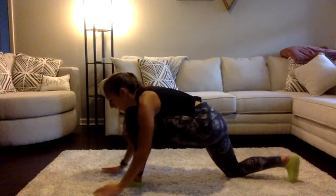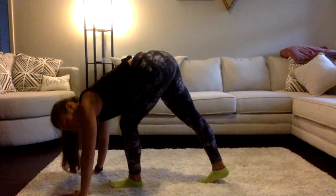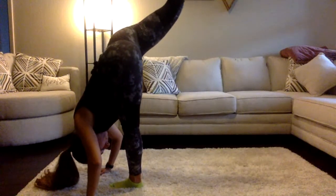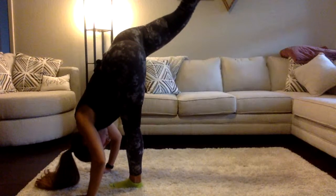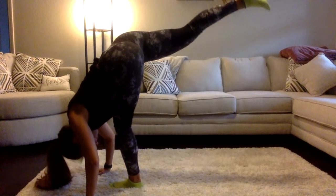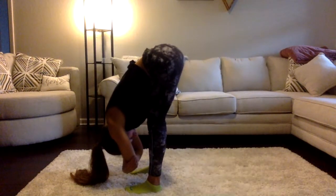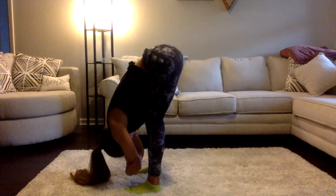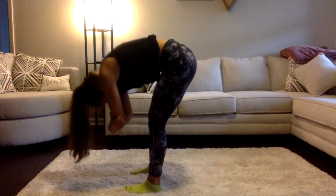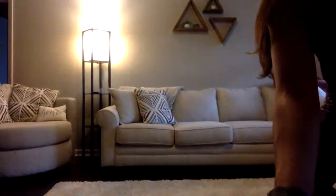Bring that foot back down. Take your back toes, tuck them under, jump them forward a little bit. Hands are about a foot in front of your toes, and we lift that leg up. And slowly come on down, back to our forward fold. And one by one, really slowly start to roll up. Your head will come up last and just meet me in a standing position.